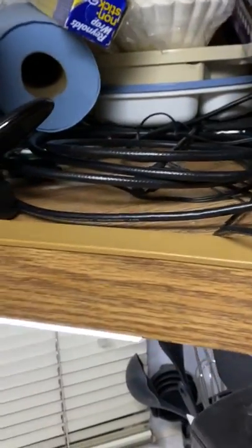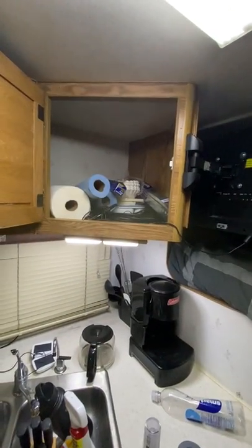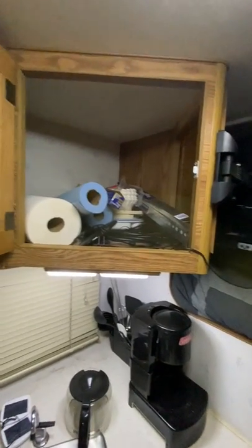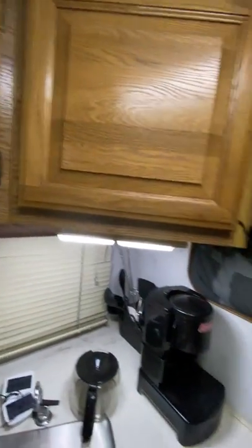Up at the top there's a stereo and a clock. That crank right there is for the antenna if you want broadcast — it actually goes to a coaxial cable that comes out right down there; it works sometimes. This is just more storage — originally there was like a little old-school tube TV that would swivel back and forth. You could just open that door and see your TV. If I could find one, that'd be pretty neat.